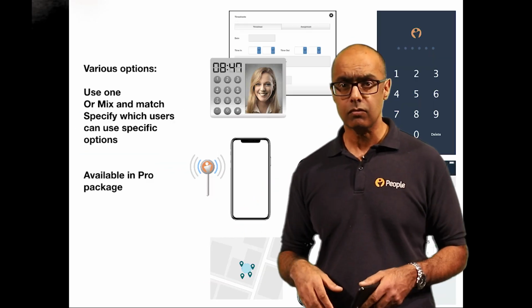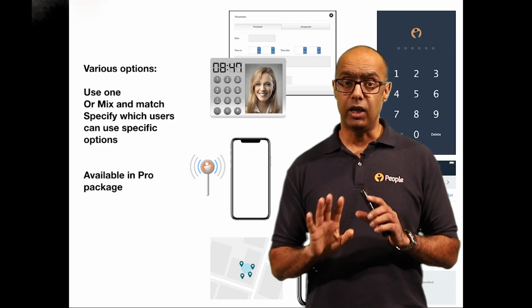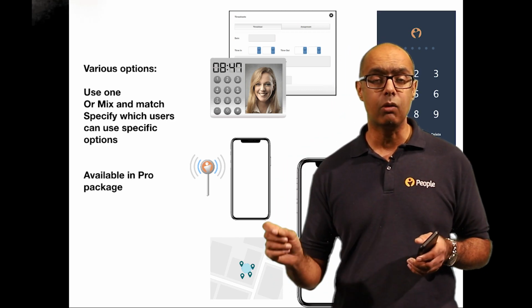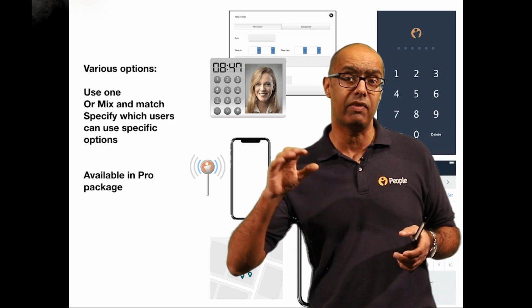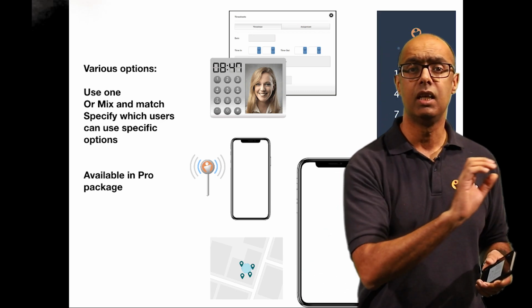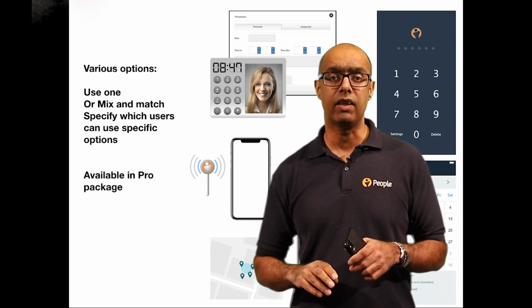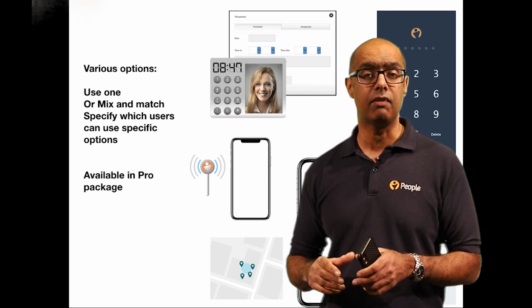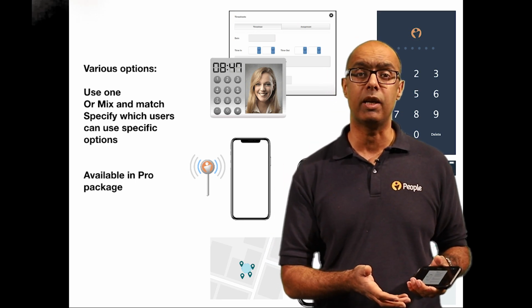Okay. So that's the different options in the time package. There's some really great features. You've got to pick the right one for the group of employees, and we do allow you to create a group of employees and say that they'll be using beacons. This group of employees will be able to use the clock in, clock out with the devices. Once you've done that, then the system will happily collect the time for you. You can process that, you can produce reports from it, or you can send it on to payroll.